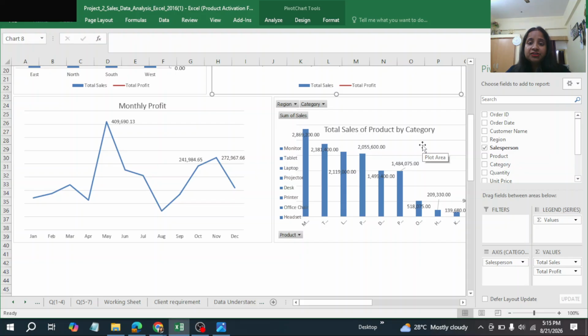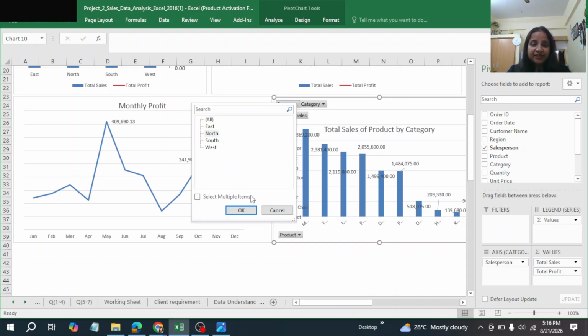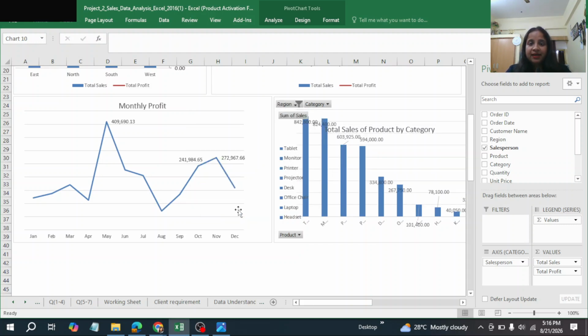And in this chart I have shown the total sales of product category wise, and I have also applied the filter. Suppose I want to choose a particular region, we can select it here and we'll get the result. We'll check it here and see, for the north region, how much sales has been done for the products.